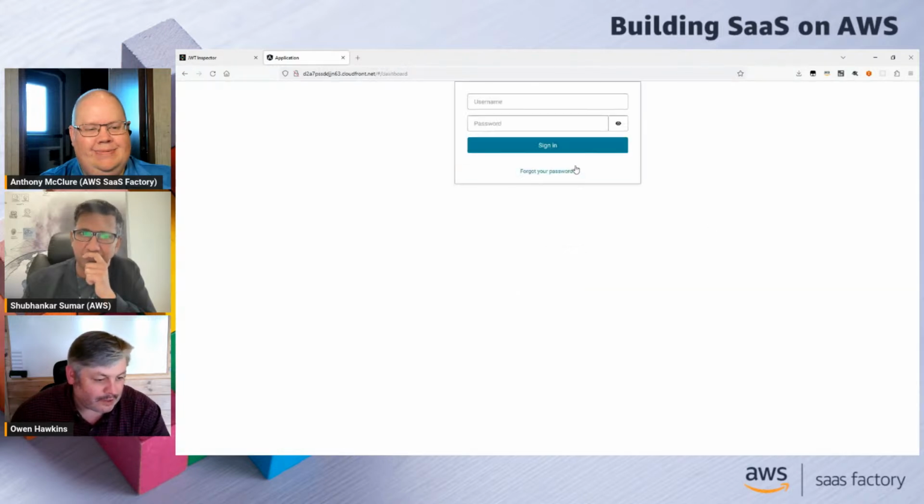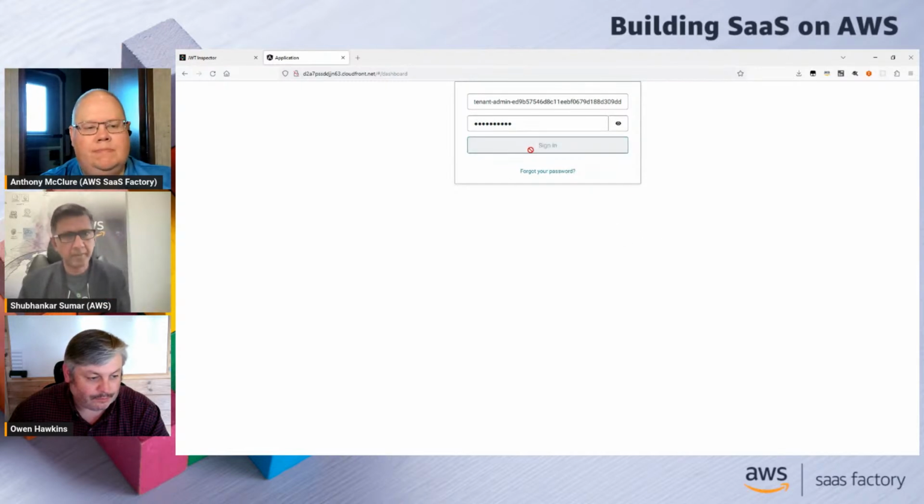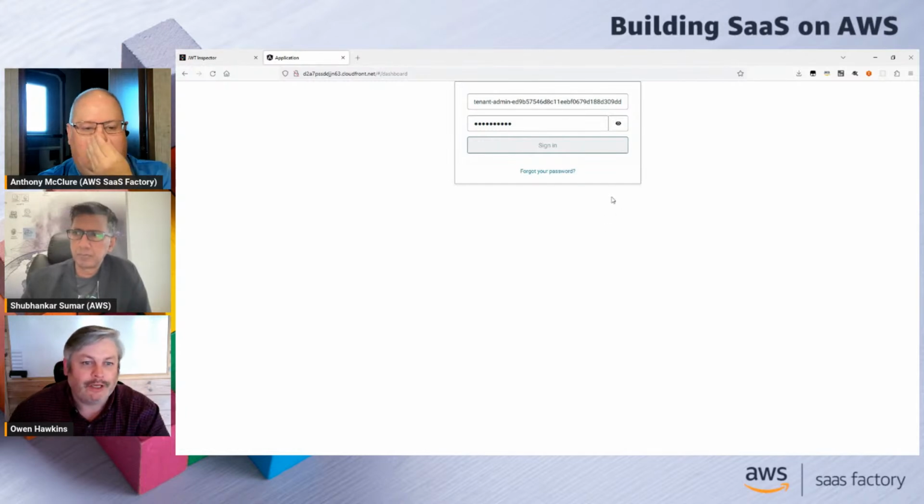So let's go through this login journey here. Here you can see I've got my catchy username again, and I'll type in. And that UI is coming from... Is that coming from the application, or is that coming from Cognito at that point? Yeah. So in this particular case, this is the application providing this UI. There is a hosted UI as well, but in this case, we're using the application to provide the UI. I'll hit the sign in button, and fingers crossed, we'll see the same screen you saw 2 seconds ago.